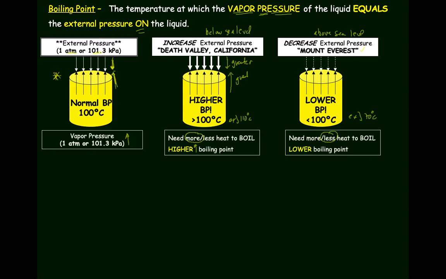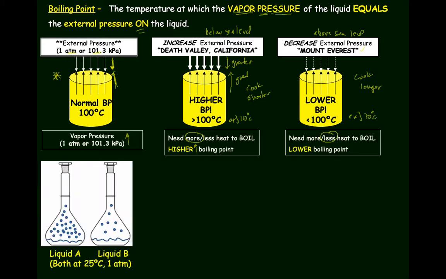You might see this on a pasta box or on a rice box where it says adjust the cooking time for elevation. You would have to cook longer here, because you have a cooler water. You have less heat here. And here you could cook shorter. Sometimes this is used in what is called a pressure cooker. Pressure cookers cook under higher pressure and therefore hotter water, which decreases the cooking time and makes sure meats and vegetables all get soft and good to eat.